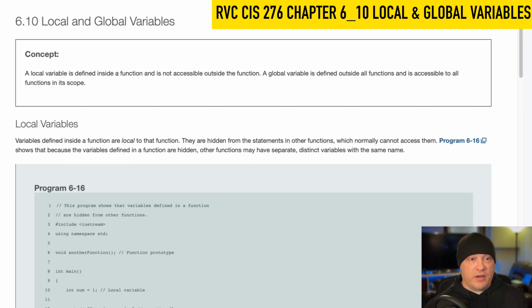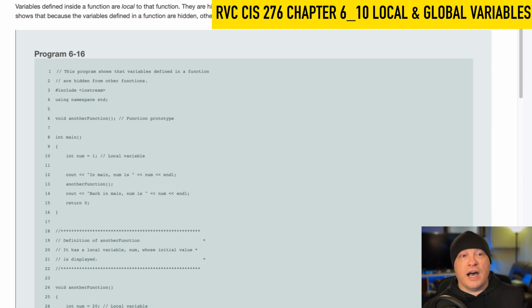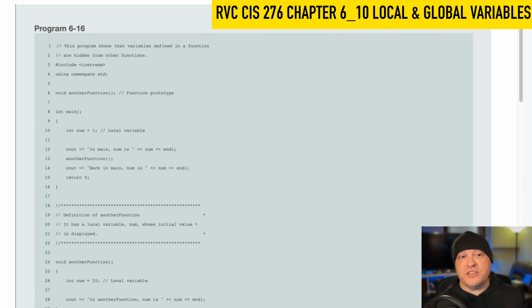So up until now, and you can see this right here on 6-16, on page 340, on lines roughly 8 through 14, is main, and that is what we are used to seeing. And inside of main, we are declaring a variable, int num.